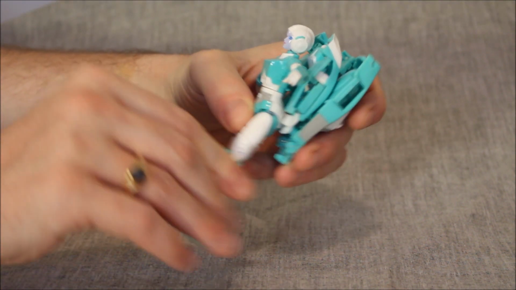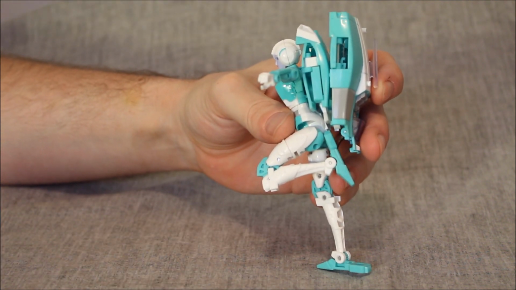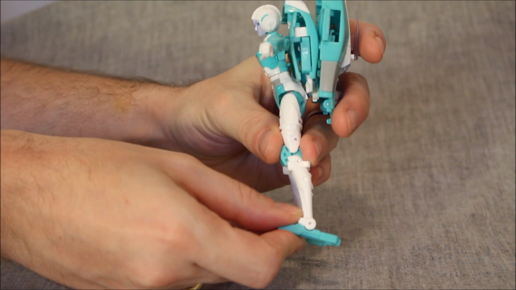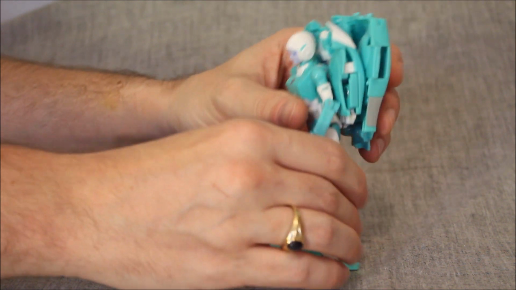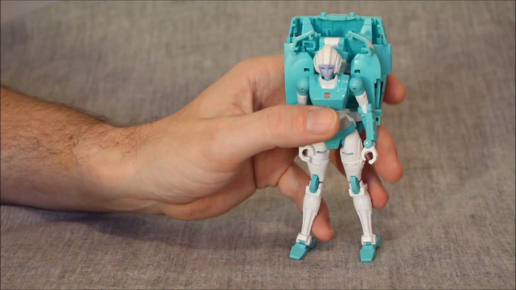The thigh most definitely swivels because it's actually part of transformation. I love the super deep knee. I think it's fantastic. And the feet can angle forward and angle up. No ankle tilt on this mold though. Little disappointing since that's become a thing as of late, but no ankle tilt here. I guess I understand it because she is so slight.